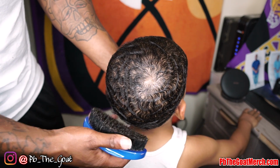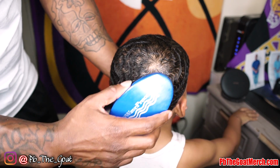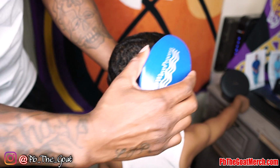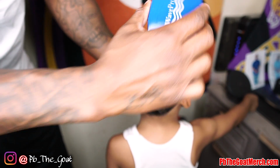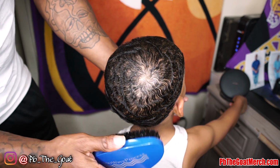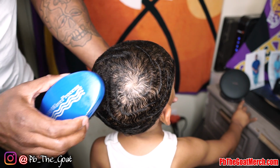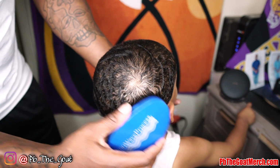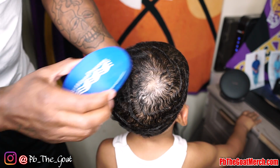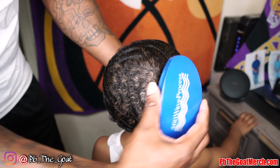Anyways, so now you want to brush it in. Brush it in gentle. Of course, I told you his hair is kind of fine because he's a little boy. So this is the method that you want to do. This is how you make your crown come in, okay? These are the angles you hit as well. Just like this. Just like this. Just like this. You're basically going away from your crown, but flowing with the rest of your wave pattern.